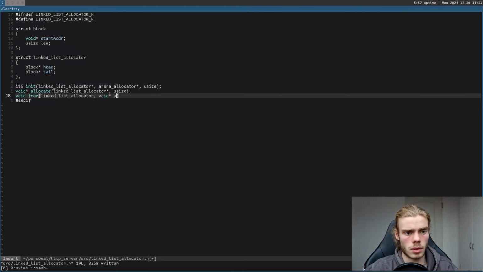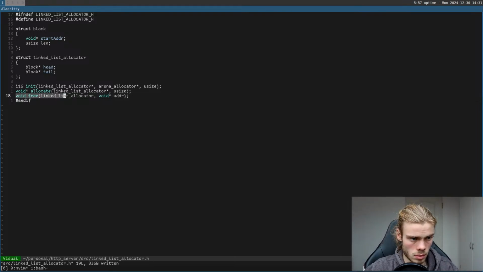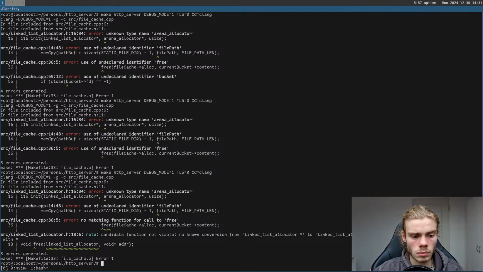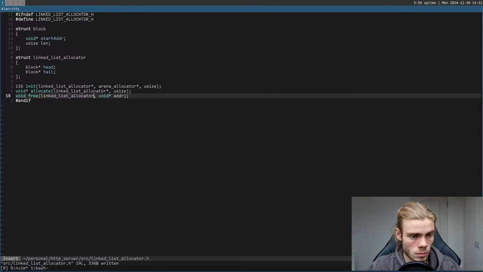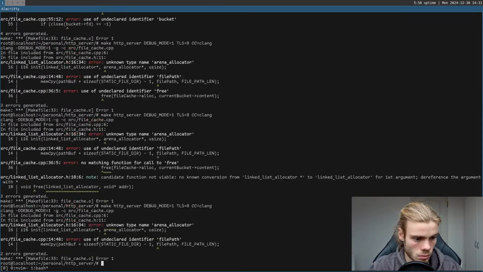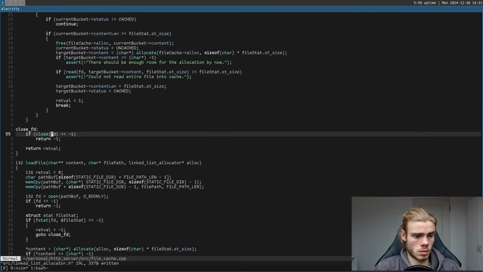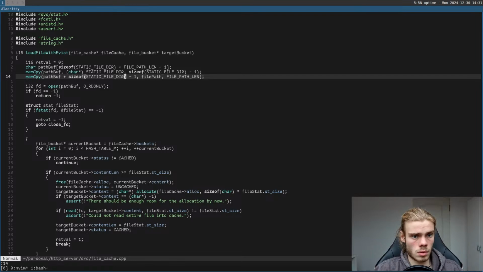And we get an adder, void star adder. Use of undeclared file path. File name.